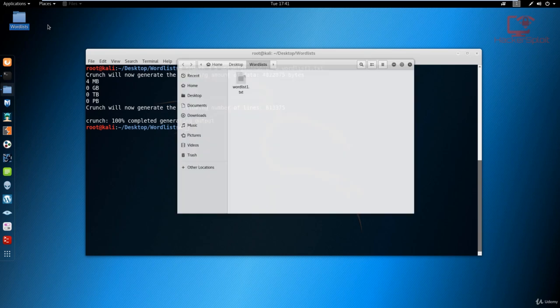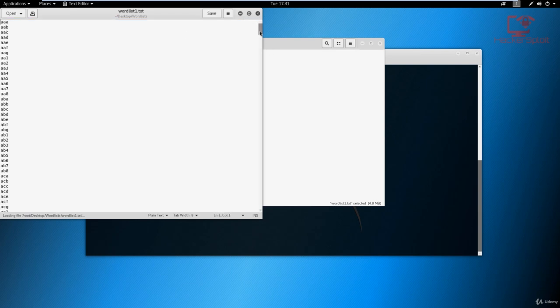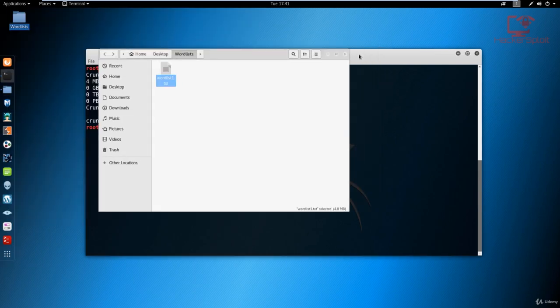Okay, so let us look at the word list file now. If I go into my word list folder and open up wordlist1.txt, you can see it's going to take a while to open, and there you are. So you have the words generated with the character set that we have. You can see some 3-letter words. If we scroll all the way down, you have your 4-letter words, and so on, and it continues all the way down using all the character sets and the combinations that are possible. Now you can see that this word list is extremely large, and likely so, it is a very powerful word list in its own way. Okay, so that is how to generate a word list in proper theory.